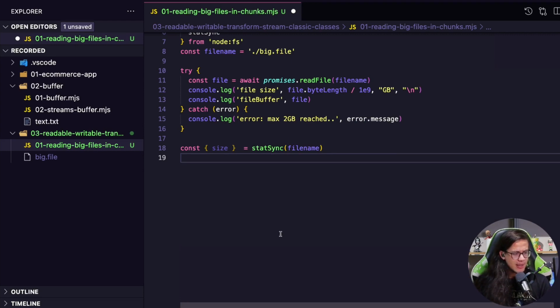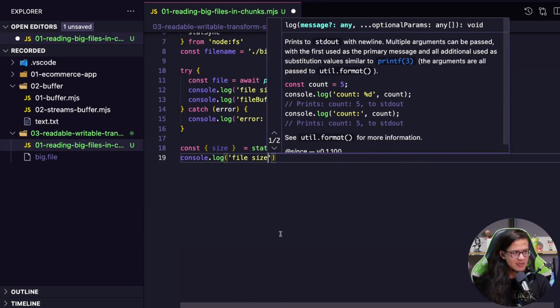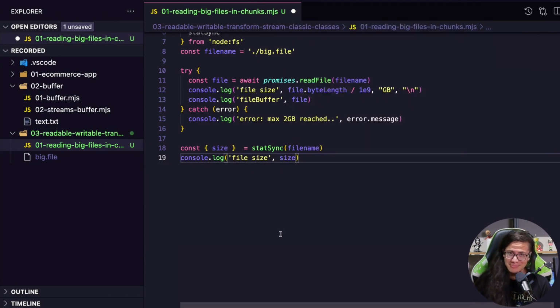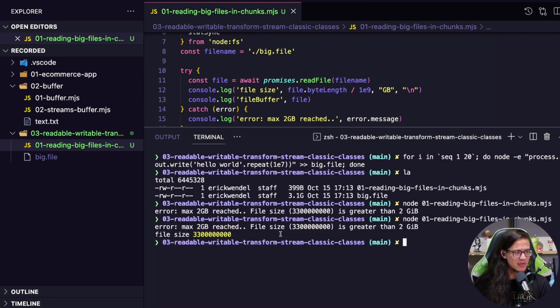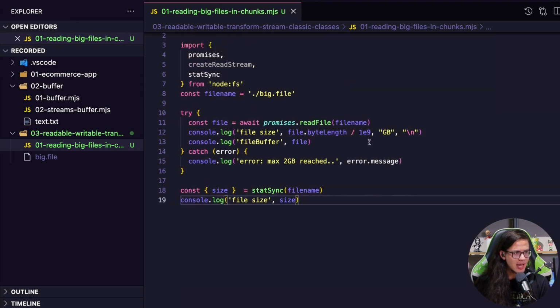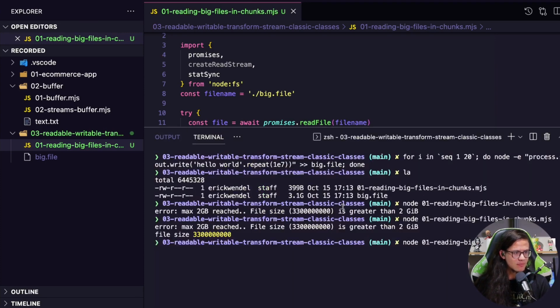Okay, nice. So now we can see the file size without trying to put this whole file in memory, right? So now if we run, we can see the file size. It's crazy big. We could do actually the same counting we did here. So I'm gonna copy and paste it here.